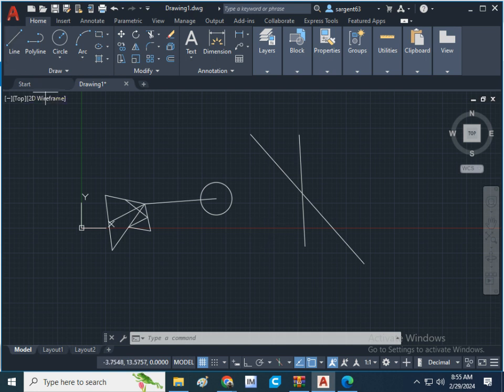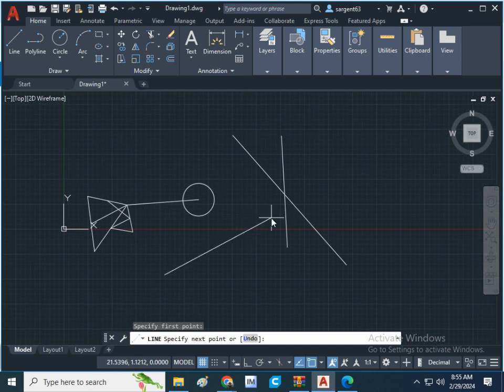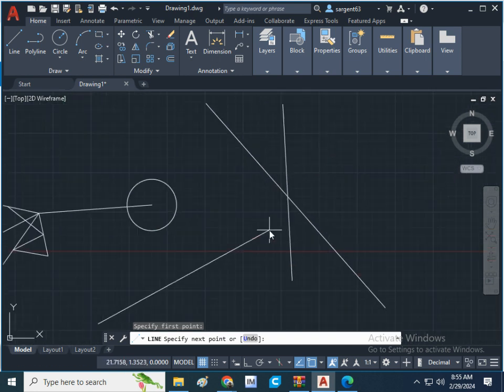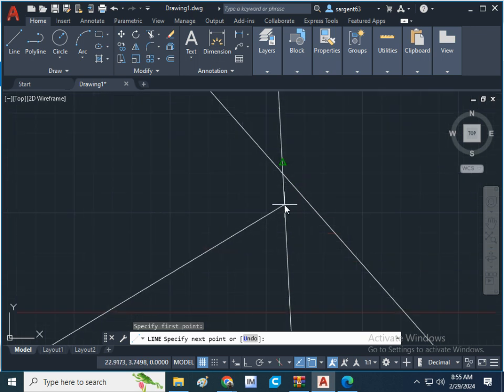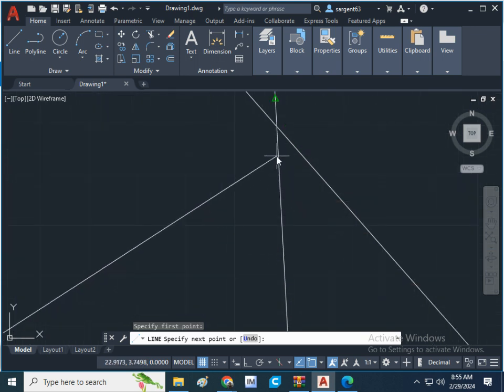Now I'm going to draw a new line. It doesn't matter where. But as I approach my intersection, be very careful, because both of these lines have midpoints. I'm really close. I have to be careful. If I don't want the midpoints, I'm going to hover. Watch. Hey, look, there's the midpoint. I'm going to zoom in and notice how close my midpoint is actually to the intersection.